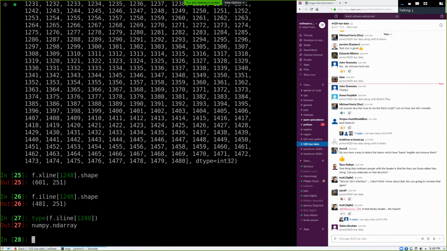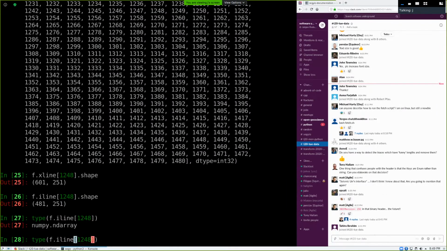So this is the philosophy where segyio just wants to give you the data as soon as possible in a reasonable format and then get out of the way. So all you can do with ND arrays you can do with this, because it is an ND array. We're not trying to do any mass view here. The alternative would typically be that you would have to write the loop yourself and then gather up. And for well-formed files, we're able to do that for you, which is very convenient.